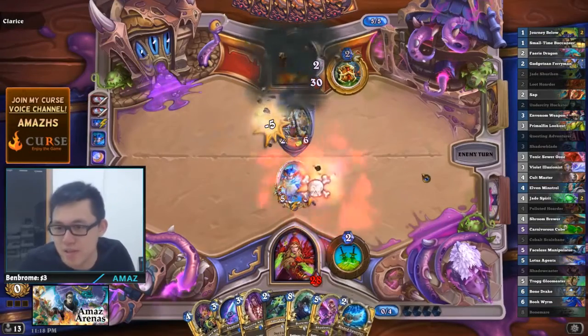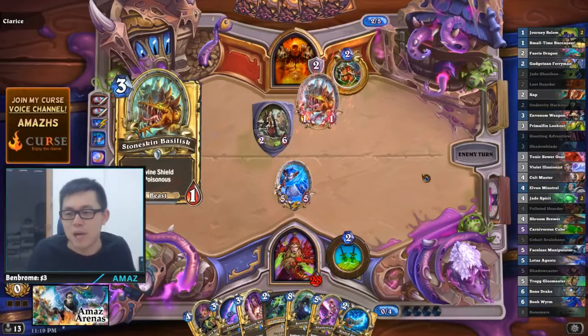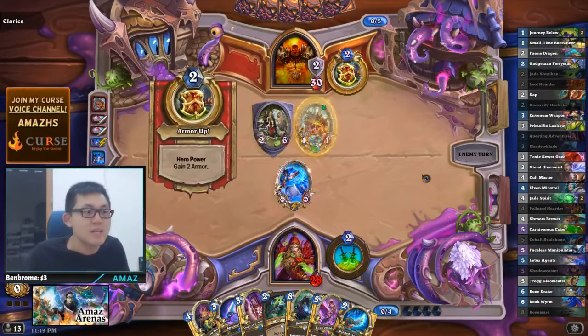Ice Popple, thanks for the $3. Amaz, Echo makes it so you can have three Pyroblasts on the same turn. Can you get three Pyroblasts and win the game on the turn you play Echo? Yes.